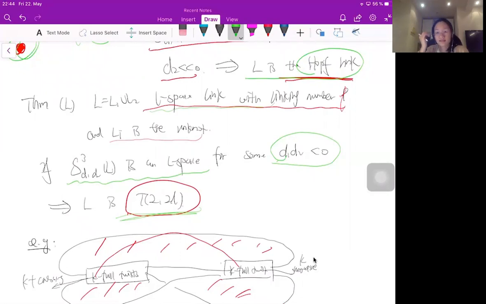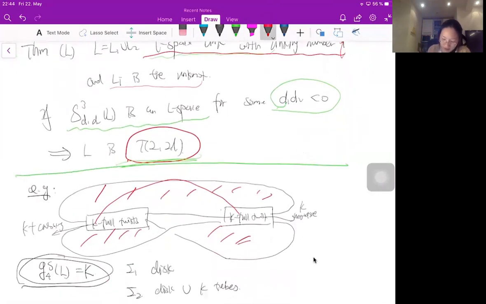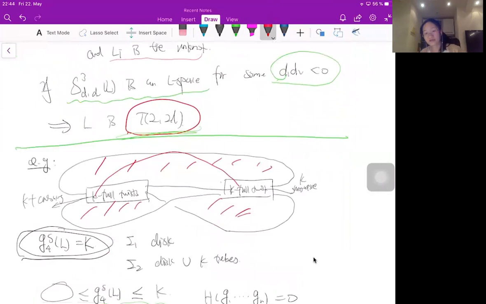At the end of this second video, I want to go back to the bounds of the four-ball genus and show the examples carefully. This example is a family of the two-bridge link I drew at the very beginning of the first video. It's a family of two-bridge links with K full twists on the left and K full twists on the right. We say the strong four-ball genus for this link is K. Now I want to use the genus bound we have in terms of the H function to show why the strong four-ball genus for this family is really just K.